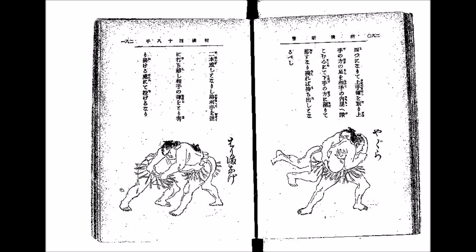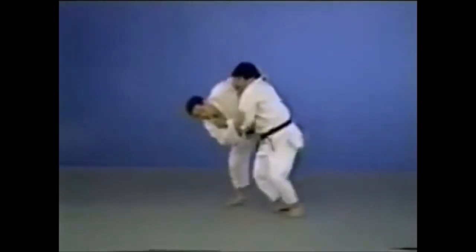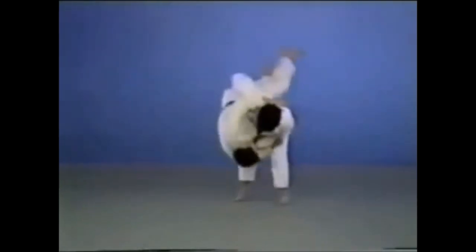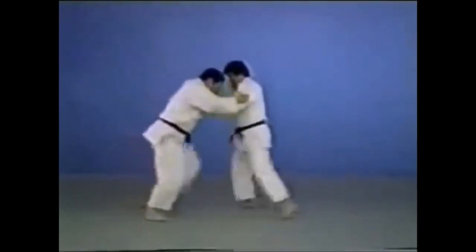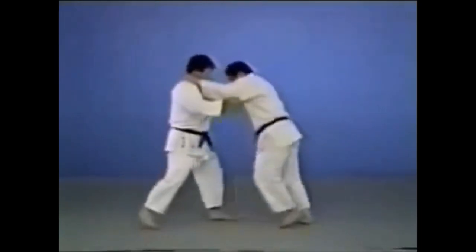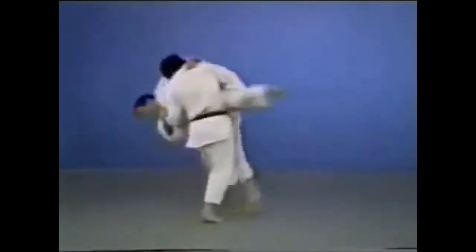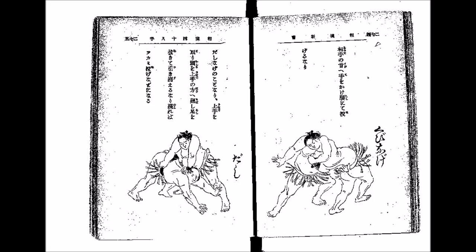So this can easily be a very legal form of what I call sukuinage or scooping throw, but rather than gripping the leg, you can actually grip the belt and underhook with the other, so you'd have a very firm control of scooping them up and actually driving them down for the ippon. In Kodokan, as Kotaro says, they can still grab the legs, but Olympic judo you cannot.